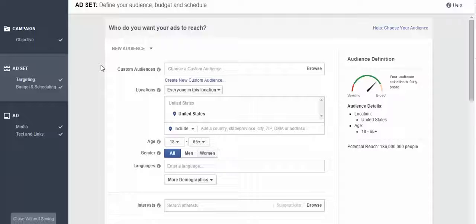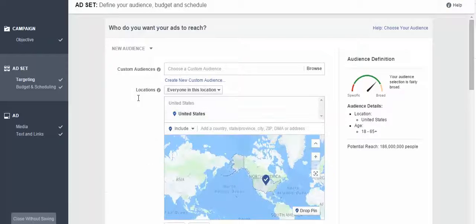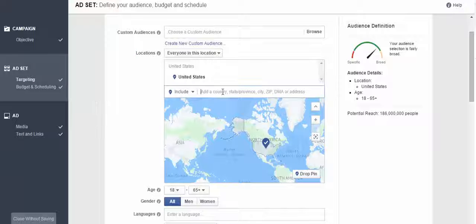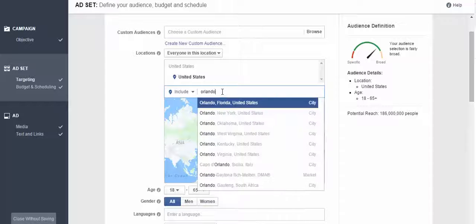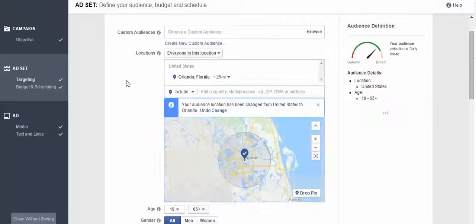Alright, we cannot get going with anything until we understand the demographics and the ad interface, and as you can see, this is the new one. If you're used to Facebook ads or haven't run them in a while, this changed probably last week at some point. So what I want to do is talk about all this stuff as it relates to local. To get going, let's just use a city, Orlando, Florida.